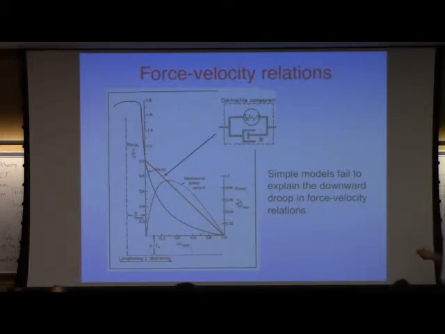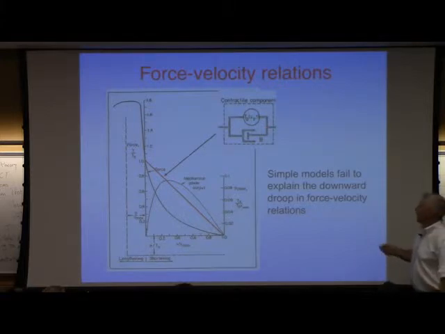So now, last week we talked about these classical one-parameter models where we said, well, let's assume the force generator is just pure tension element and this viscosity element. And if we looked at what we would get for force versus velocity for that, you would get a straight line, shown here in red. And that's very different from what you get with real muscle, which is this hyperbolic kind of curve. And then again, there's this negative range, and the negative range would be very different if it was this kind of element. So that says, this model, which has some value, isn't good to understand the real physiology.